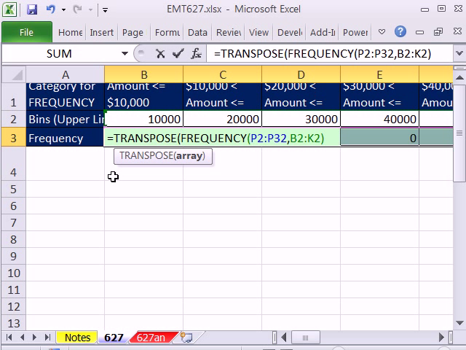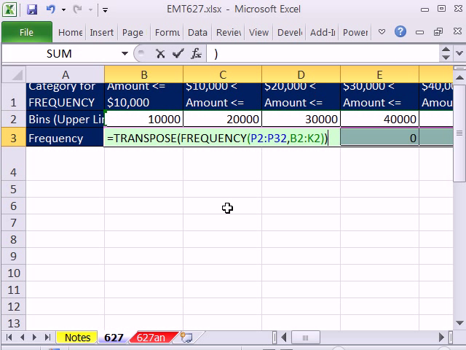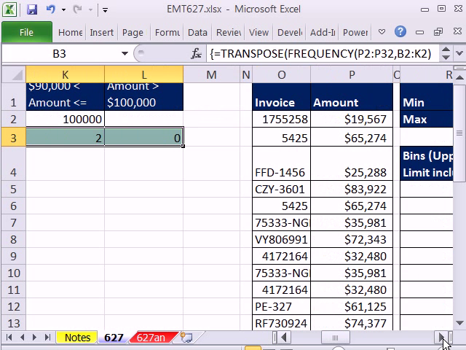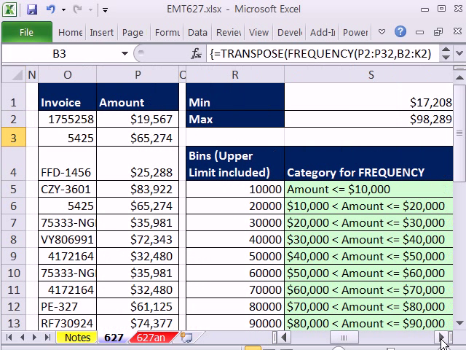Now, the TRANSPOSE function is exactly like the FREQUENCY in that it is an array function, and it must be entered with Control Shift Enter. All TRANSPOSE does is take all the rows and turn them to columns, and vice versa. Control Shift Enter, and now we have our frequency distribution orientated horizontally. TRANSPOSE of the FREQUENCY, because FREQUENCY only delivers a vertical array. We're going to run into this problem in our last example also.